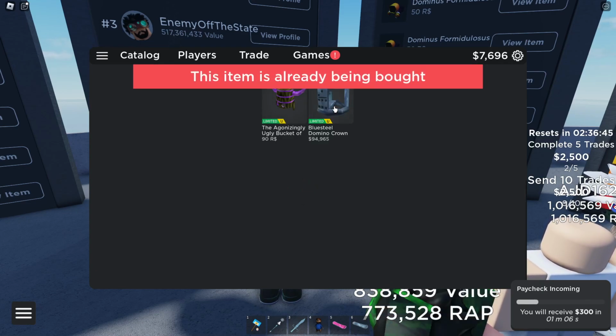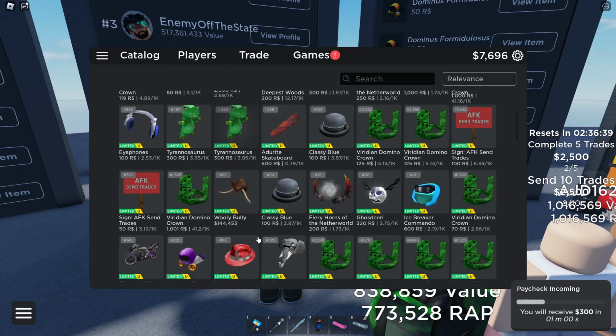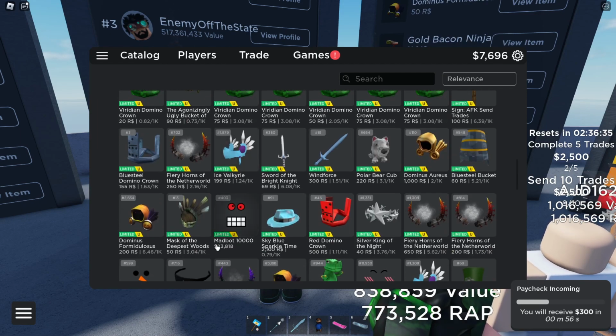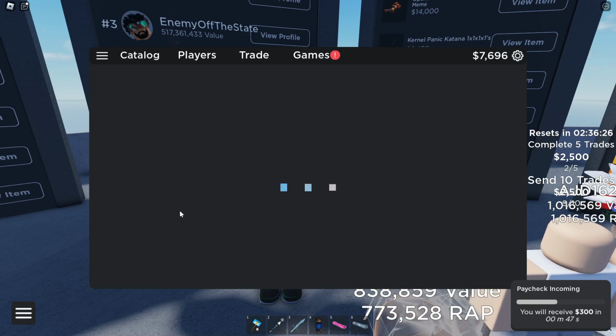Whoa! No! No! Oh my. No, bro. This isn't making me sad, bro. No, I'm missing all these good things. All of them. I don't really want that. I already have one. Ooh, a Valkyrie.